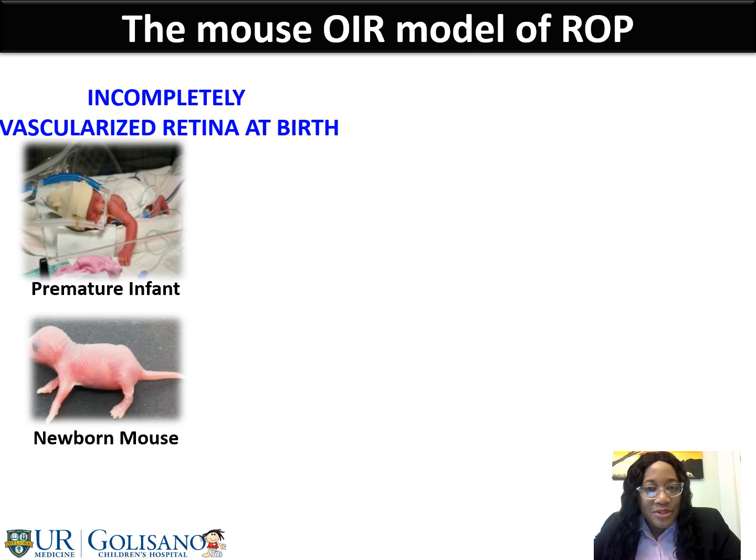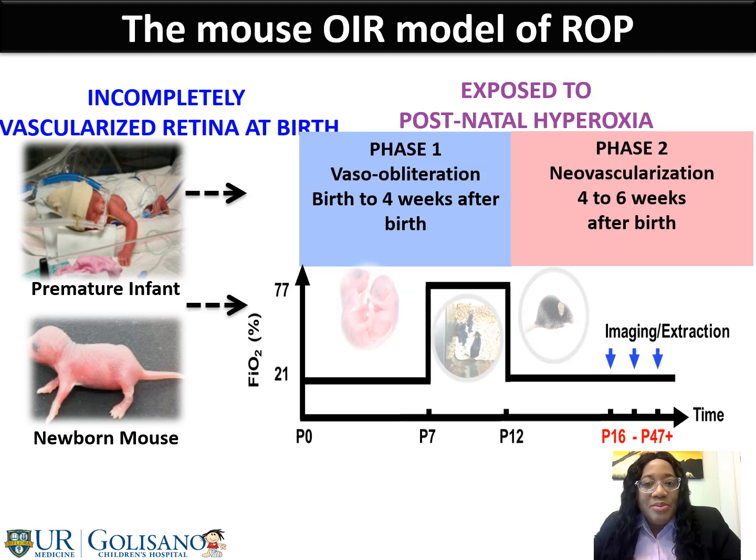So, my new lab at UW in 2014 utilized a retinal imaging system that allowed a large view of the retina. We used a modification of the existing mouse model of OIR by Dr. Lois Smith. The mouse at newborn is equivalent in gestational maturity to a 24-week-old infant, and both undergo postnatal retinal development. The newborn mice were separated into two groups, one raised in room air, and the other group was exposed to 77% oxygen from postnatal day 7 to P12 to simulate vaso-obliteration, and then returned to room air to simulate relative hypoxia. Then, from P16, we began in vivo imaging.